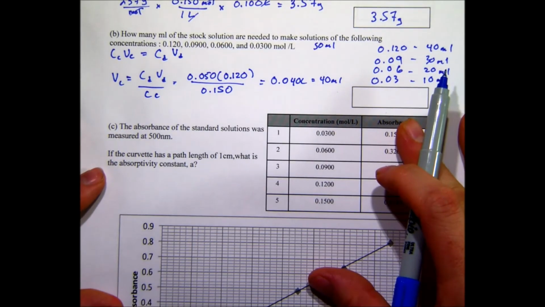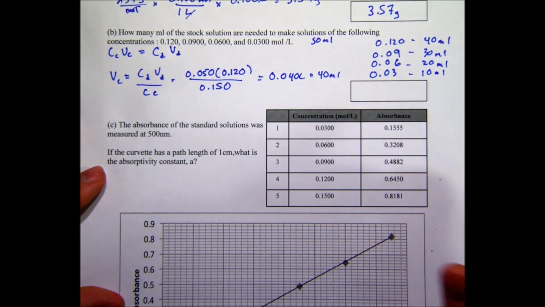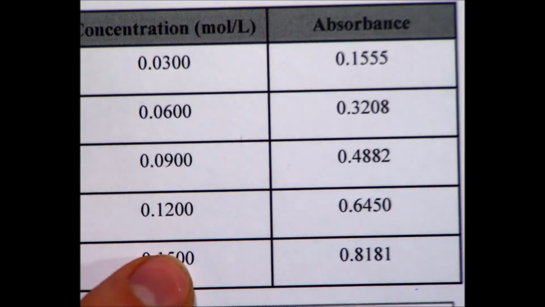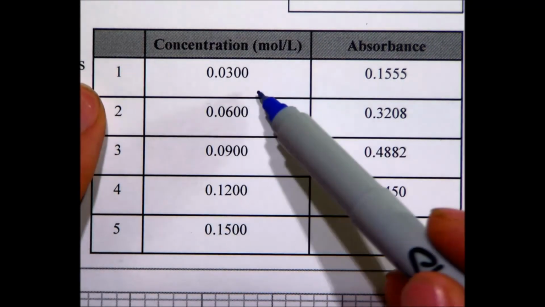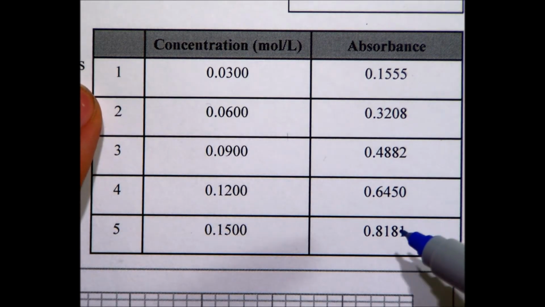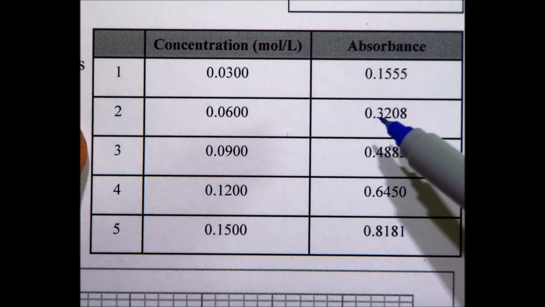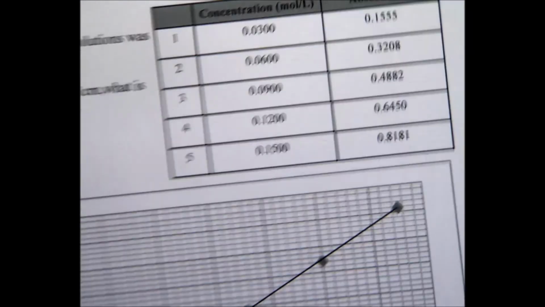So the next thing that we're going to do is look at the absorbance of standard solutions measured at 500 nanometers. So we have these values here. Let's zoom in on this table. For each concentration, this is just what we made up above. And when we threw it into the instrument, these are the values we got. We'd usually do it twice and take the average of the two. The instrument in our lab only has 2 significant figures as an output, so this would be a little bit more accurate. Sorry, precise, a little more precise.